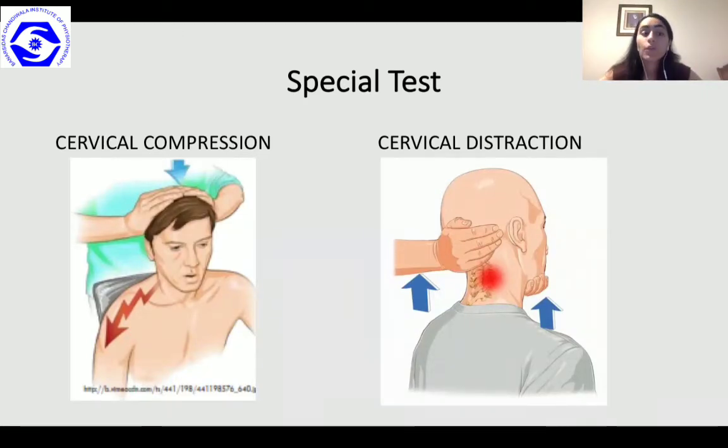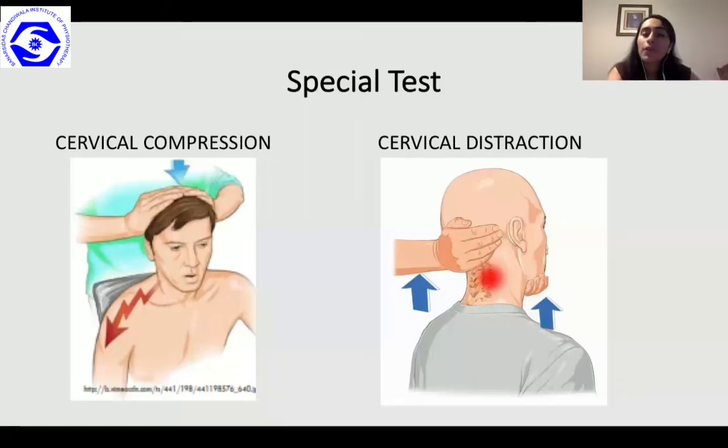So if there is a problem of the nerve root, the patient will have the pain which he used to have. So while you're doing the special test, always make sure to ask the patient where he is feeling pain. As if I have no problem and I compress, I may also feel a pain. So the patient can say, oh yes, it's very painful. So you have to make sure that you ask the patient, is it the same pain that you feel every day? Is it the same pain with which you have come to me today? And has that pain increased?